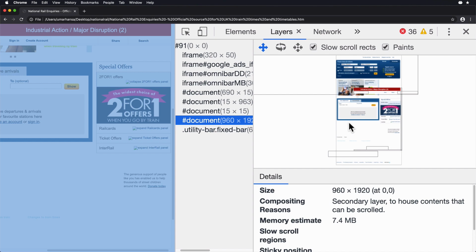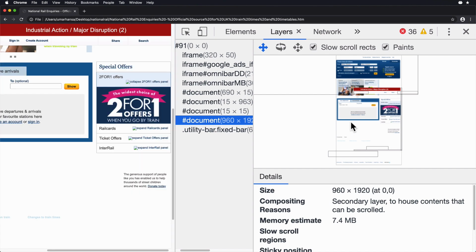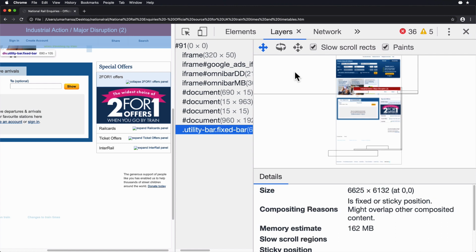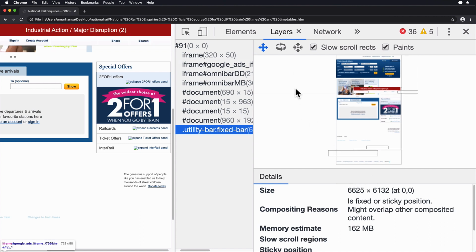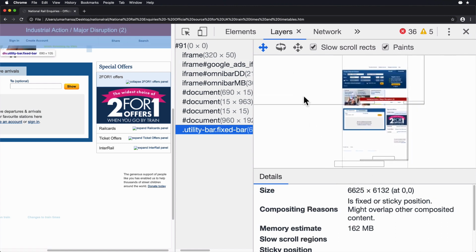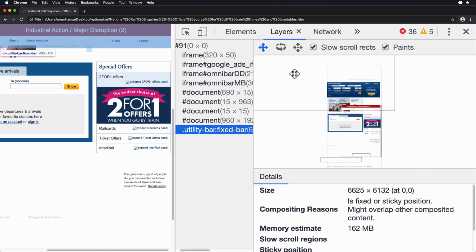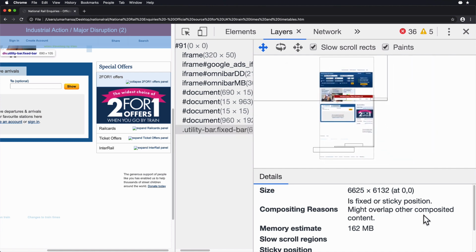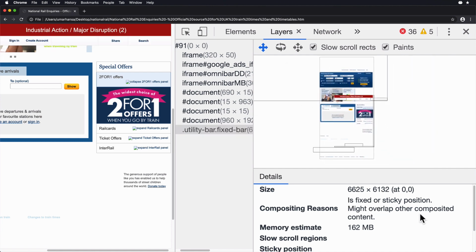Most likely because we haven't satisfied to Chrome in this case that it's necessary at all to promote it onto its own layer, which is a good thing, right? That's pretty much all I wanted to show in this video. But all that being said, as you can see right here, there is still more improvements to be made. Maybe you can investigate this layer as a little exercise for yourselves. It looks like it's a different compositing reason, so that does make it a bit more interesting.